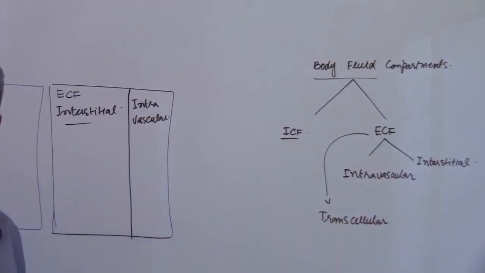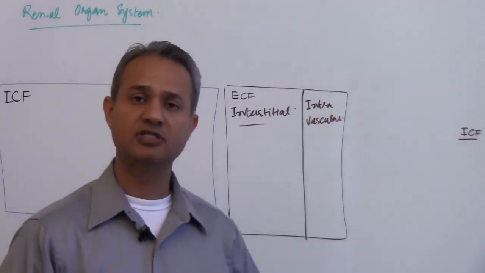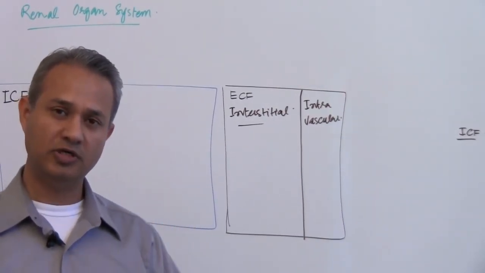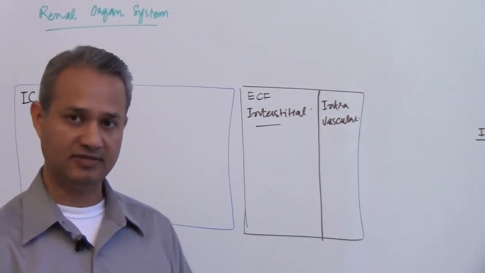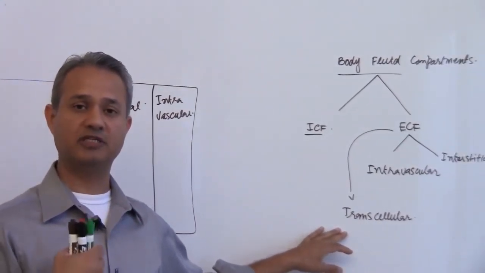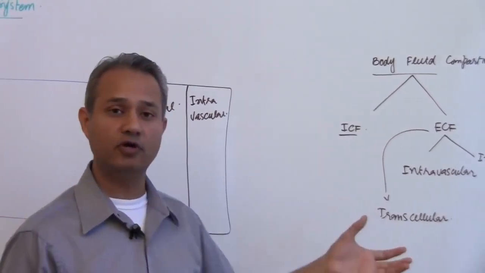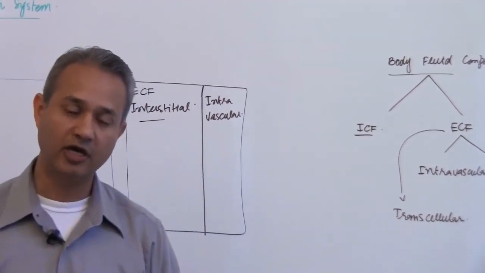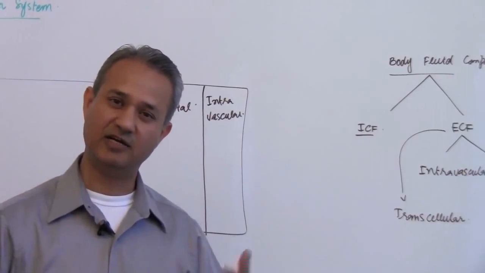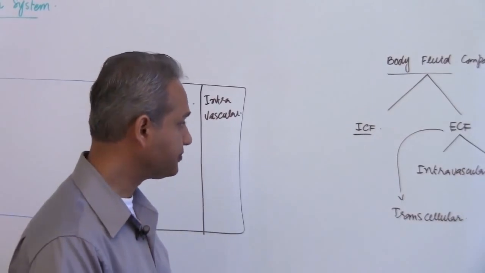There is one more which is called transcellular, but usually not really studied as part of the body fluid compartments. It's pretty stable. About 2 liters of the whole fluid is present in the transcellular. What that is really, is the fluid present in our joint cavities, the fluid present in the pericardial sac, the fluid present in the peritoneal sac, CSF, and so on. So that fluid all collectively is called the transcellular fluid. Usually not studied within the context of the body fluids, just because it doesn't change that quickly. But the remaining fluids, you would see that they would be shifting and increasing and reducing.